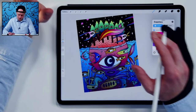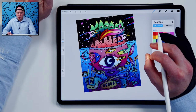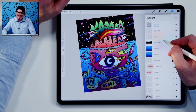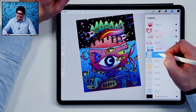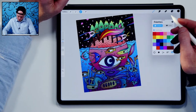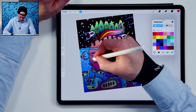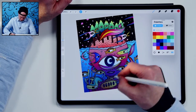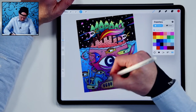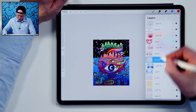Okay, I think that did a little bit of something, which was pretty cool. Now, one more thing that I would like to maybe try. Maybe a little bit of glow on the outside here. So, select. And then glow. Something like that, maybe.